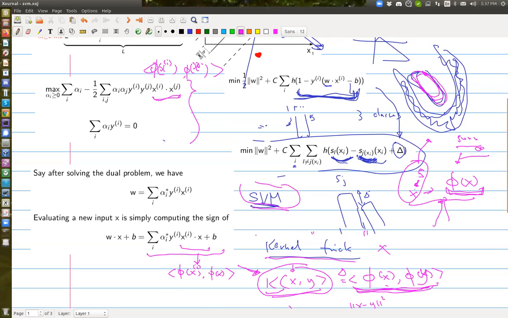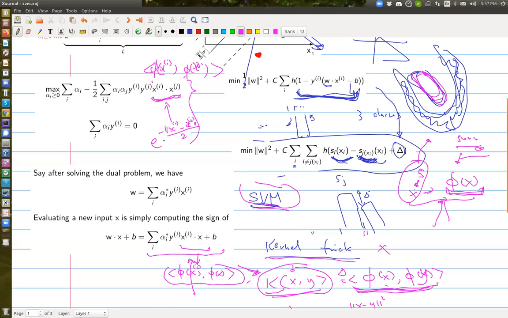And of course, I can replace this inner product using the kernel function. If I use the Gaussian kernel, this will just be equal to exponential of minus the norm of xi minus xj, over some constant, maybe I just put 2 here. And then again here, it will be replaced by something else.